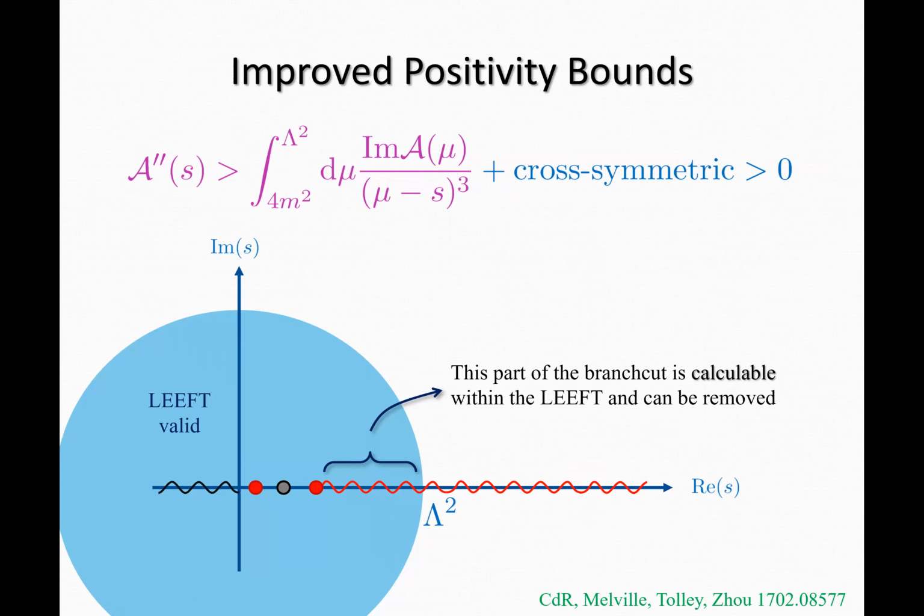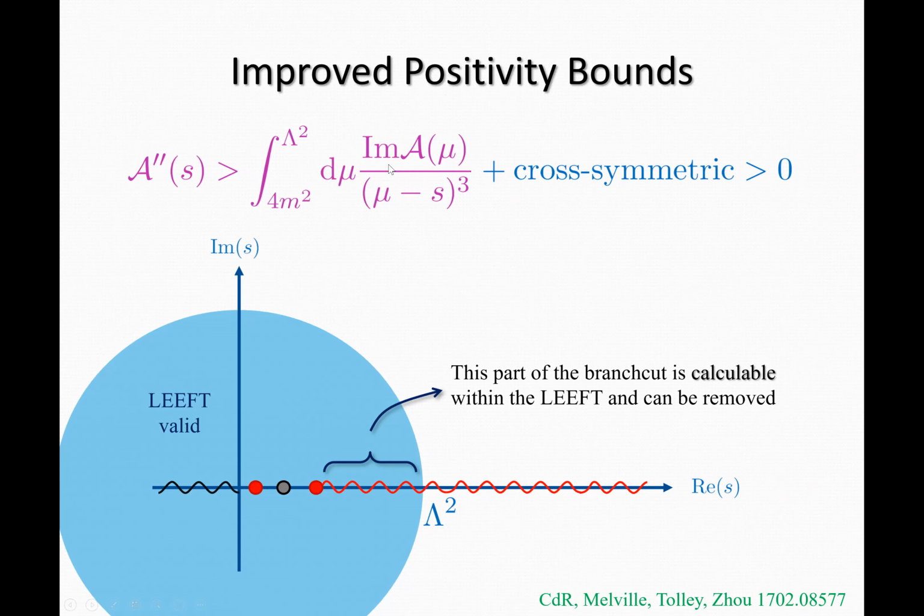So this is nothing new there, but it gives you a tool for computing this cutoff for any low energy effective field theory. And I'm not going to go through that in here, but in many models of dark energy that I mentioned before, you can see that imposing these improved positivity bounds tells you that the cutoff of your effective field theory has to actually be much smaller than the scale at which perturbative unitarity breaks down. This is just a feature of these improved positivity bounds.